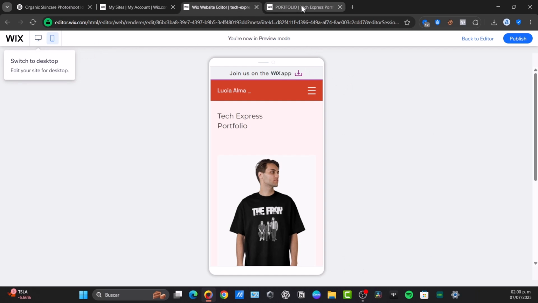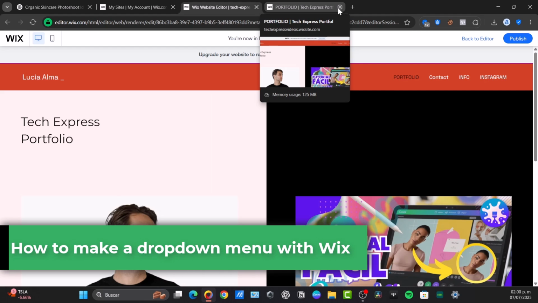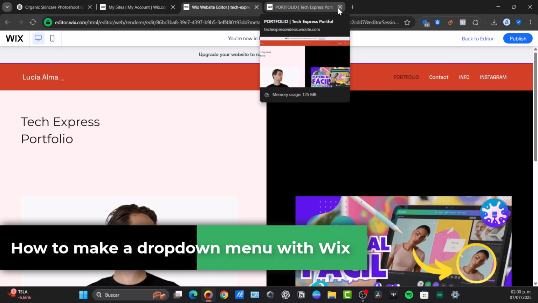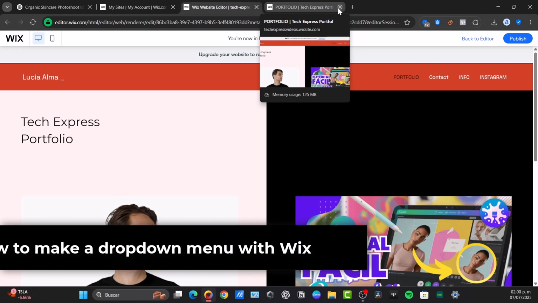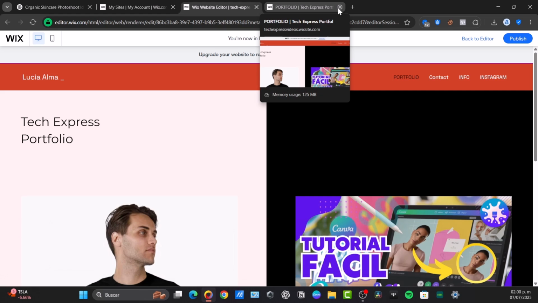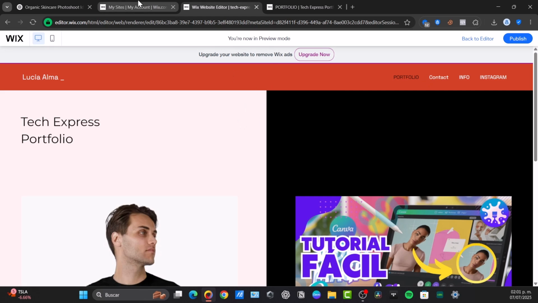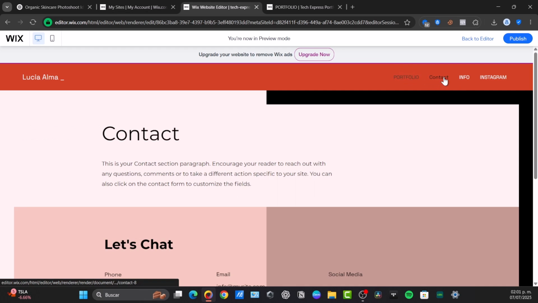Today I'm going to be showing you how to get started with generating a drop-down menu with Wix. So before we jump into the Wix editor, you want to understand the core concept of the drop-down menu. This is like a top-level item of your navigation menu. So there's a product, service, about us, where you hover over or click and a drop-down appears, and you can showcase this on your own website. In this case, I have this menu that has no drop down.